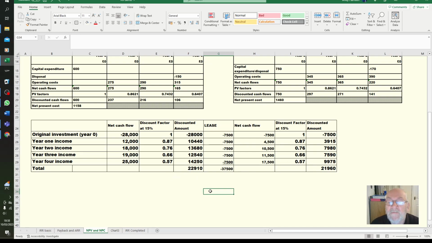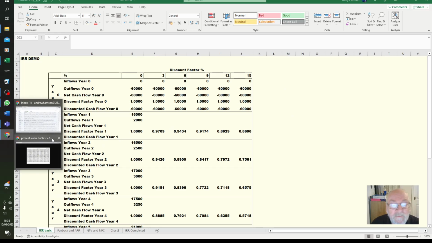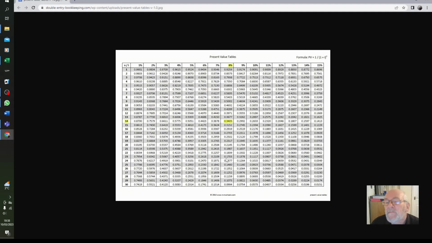This is an application of the same concept into a different situation, as is IRR. So IRR looks beguiling, this table. In fact, it could be worse because I've done 0, 3, 6, 9, 12 and 15%. I've got the numbers off a table. The table's online, easily obtainable. There is a formula you can use, so you could make your own, or you could actually get a bolt-on package into Excel if you used it regularly, and it tells you how the money in the future is worth today. The one that's highlighted, 14 years time, a pound is worth 34 pence if the cost of capital is 8%.